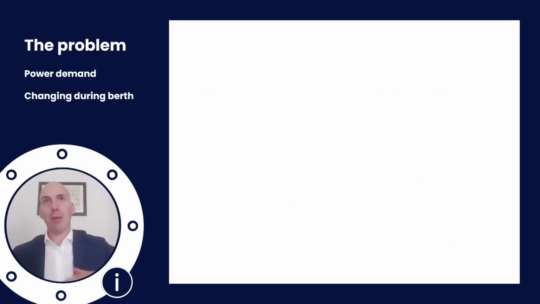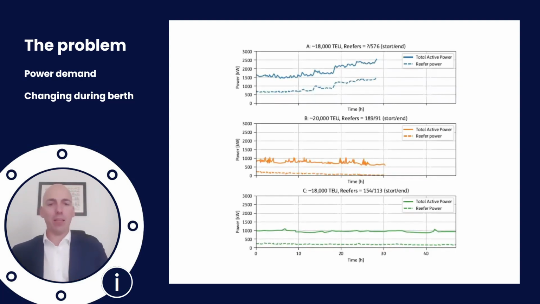But like I said, power demand is changing during berth. So these are what you saw, the operational profiles, what they should do. Then we have reality, what they actually do. This is taken from a T&O report, and this is the case study where they looked at container ships.